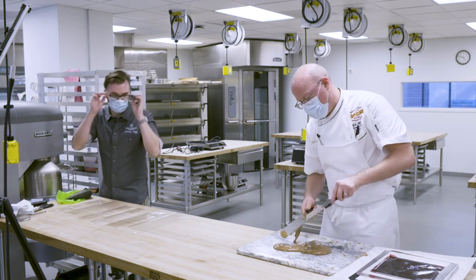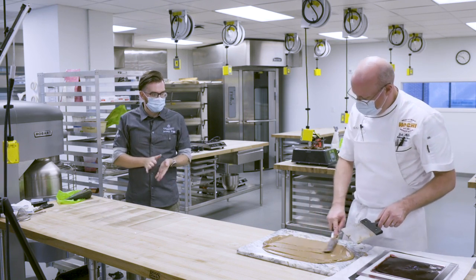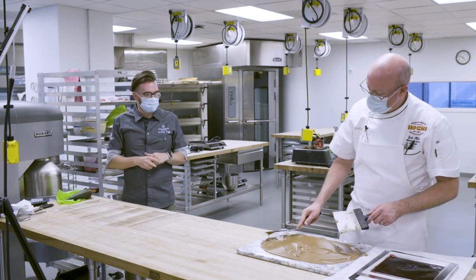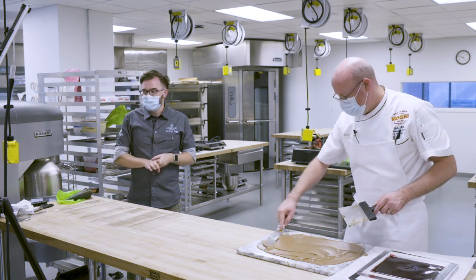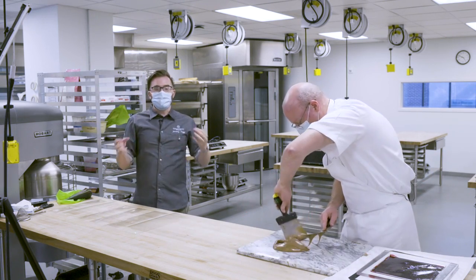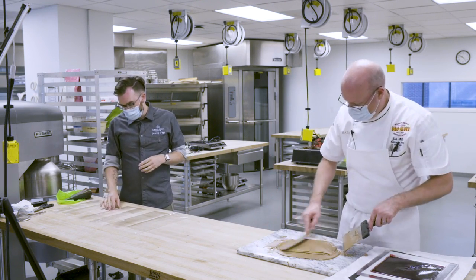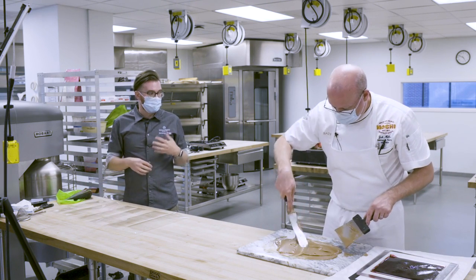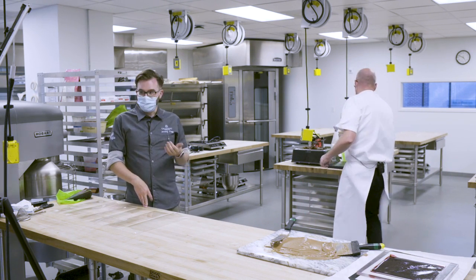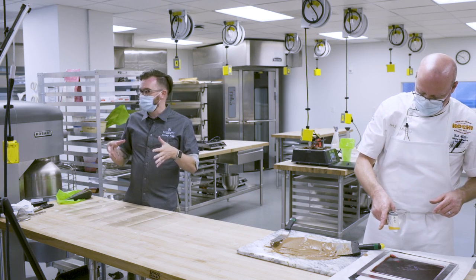Now, Chef, do you get to do a lot of chocolate making or candy making at Emeril's? Not really, because of the time that goes into it versus our volume, and we're more doing plated desserts, so we're not doing as much fine chocolate work like this. We were starting to work on bonbons, mini macarons and pâte de fruit to do a mignardise final part of the meal for a tasting menu before we had to shut down. So chocolate work is not something I've been able to do a lot of in my career, which is a little disappointing, but that's why it's nice to be working with Callebaut and doing this demo. It gives me the opportunity to do more fine chocolate work like this.